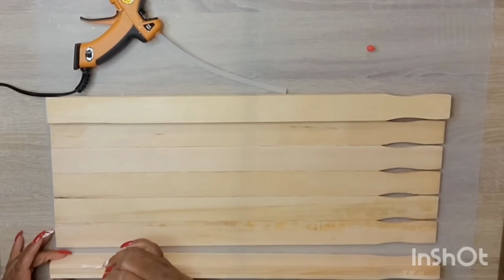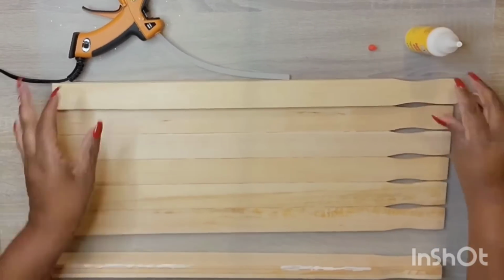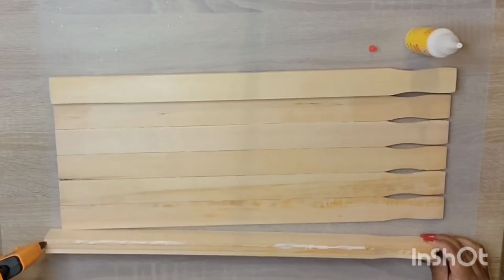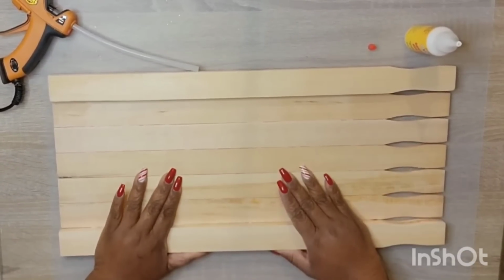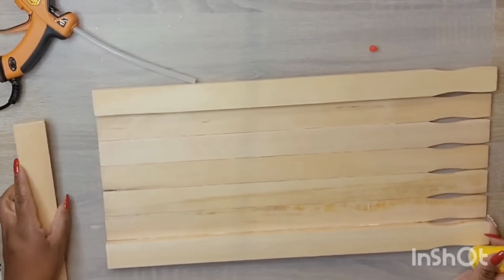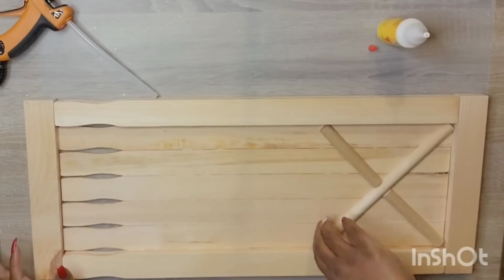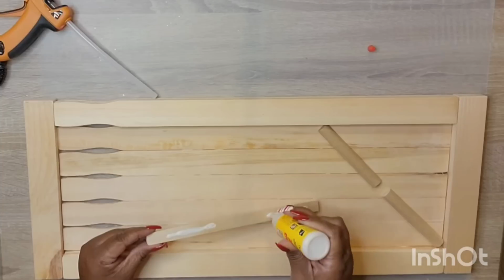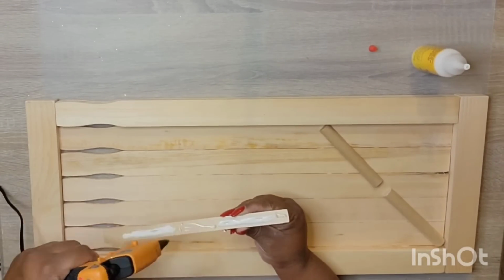But right here, it's coming together. And I'll tell you guys, these large sticks, they had a lot of splinters in them. I tore my fingers up. I'm like, yo, back up. You're hurting me. But I sanded down. I did a lot of sanding, but I did not keep that in here, guys, because it was way too much. And this was kind of my first time that they've been this jagged. But I made it work, and at the end of the day, it was all good. It came together as it should have.